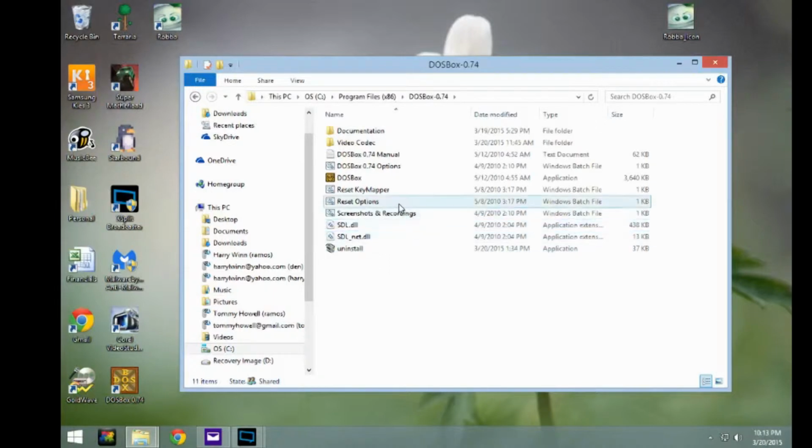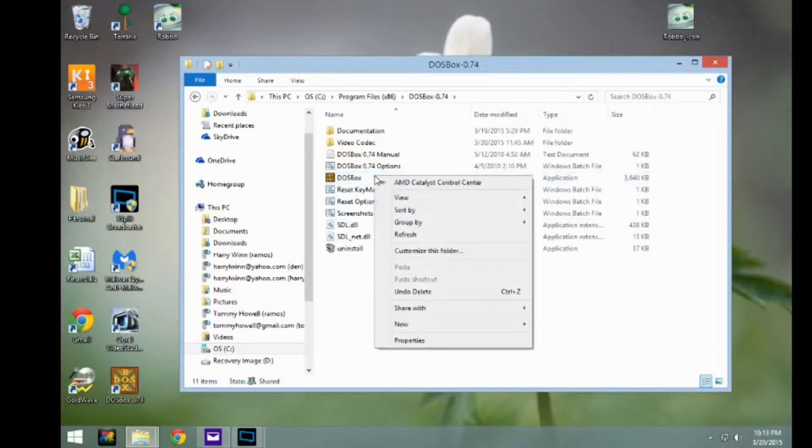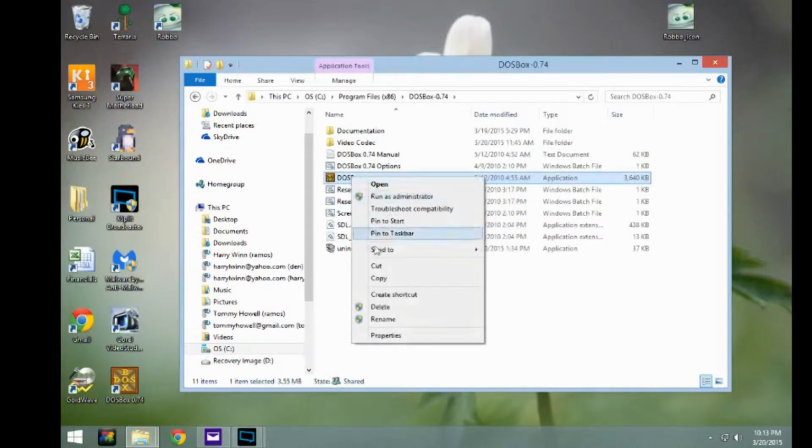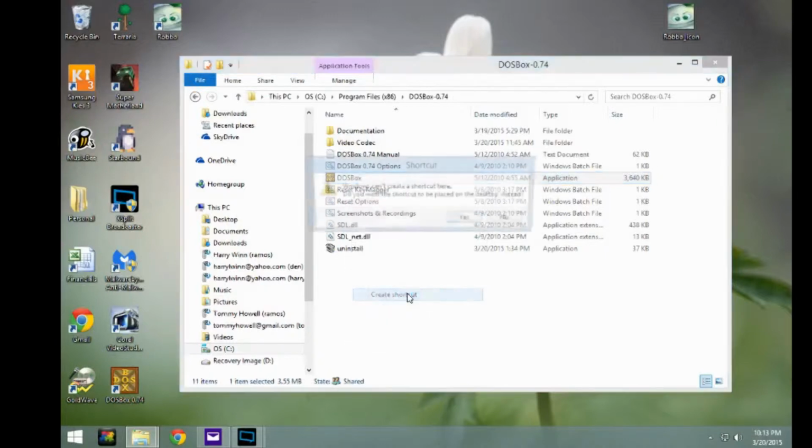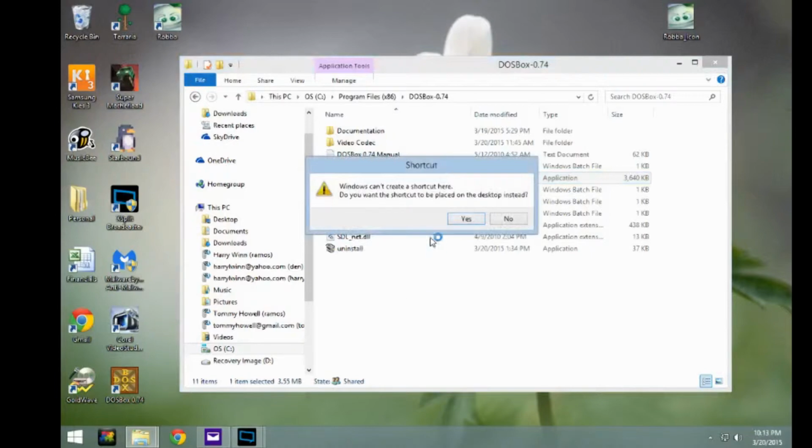Alright, so this is how we do it. Now you go to your DOSBox application right here, and you right click this thing, and if it doesn't bring up the create shortcut, just try again. I don't know how come Windows is that way. Try again, because this is what you want, create shortcut. Now, you probably are going to get this message right here.